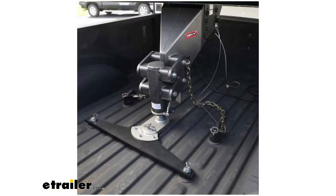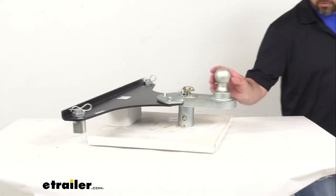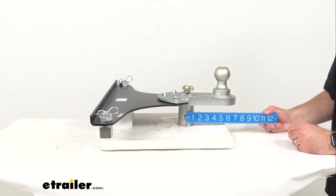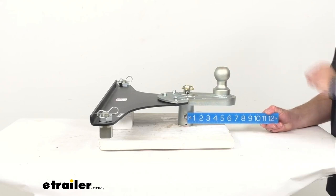I just want to give you a view of what one of these is going to look like installed in a truck bed, so again it's going to be a very easy installation. I'm going to go ahead and pull my ruler out here real quick and just confirm that offset with you. Measuring from the center of our stem to the center of our ball, as you can see, that's our 5-inch offset.